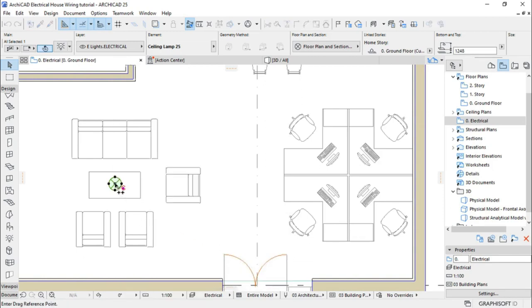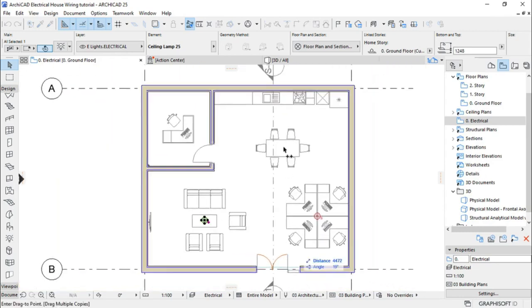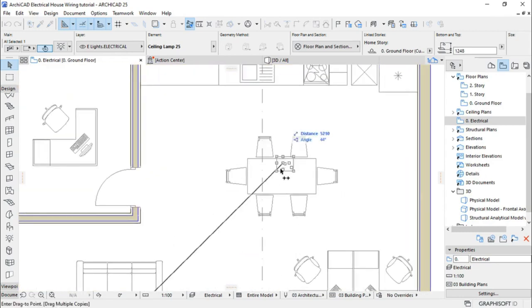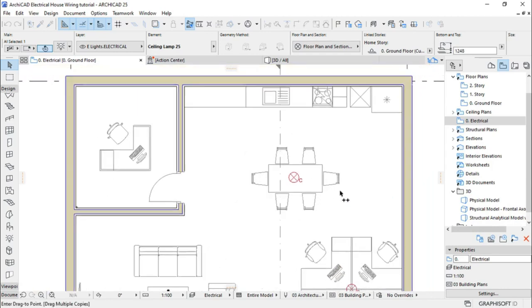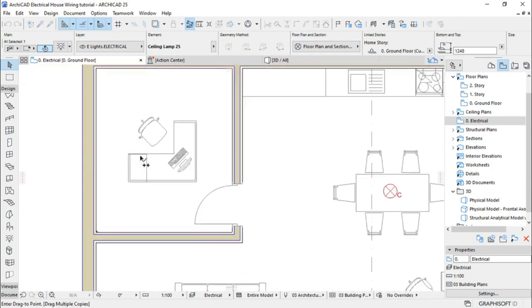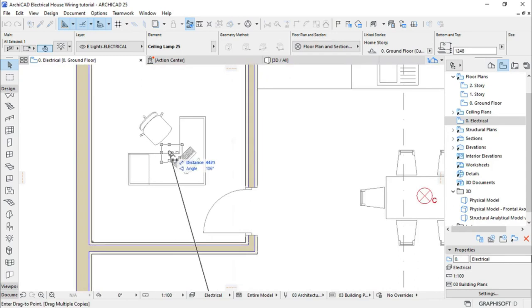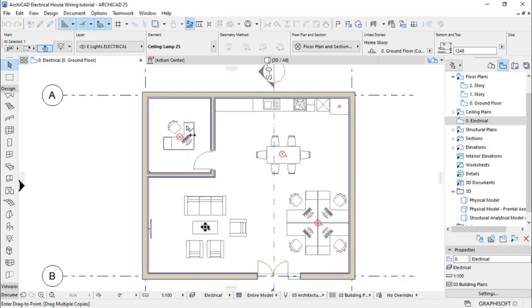I'll use the center point to pick the base point, then I'll place to this sitting area, and then on the dining table, and then we're going to need another general light for the office. Once you are done, you hit escape.